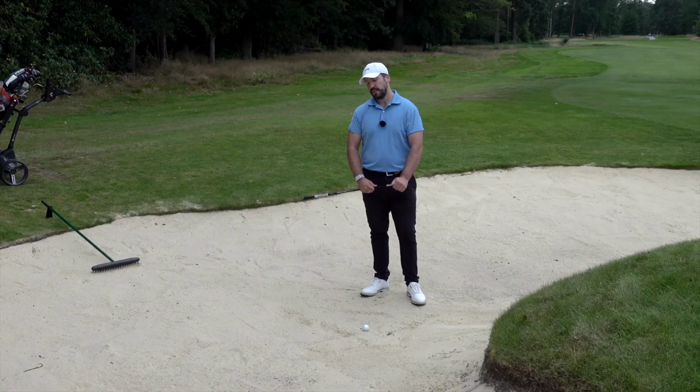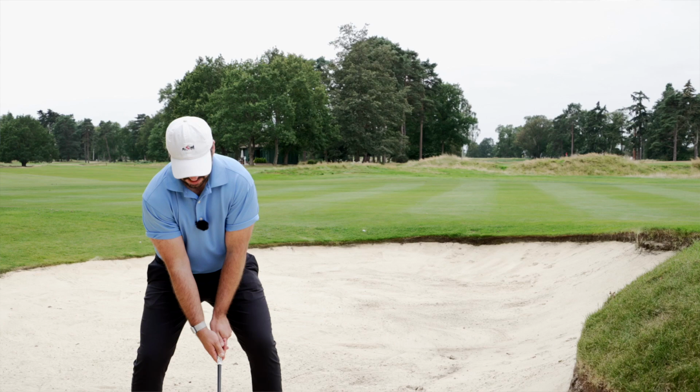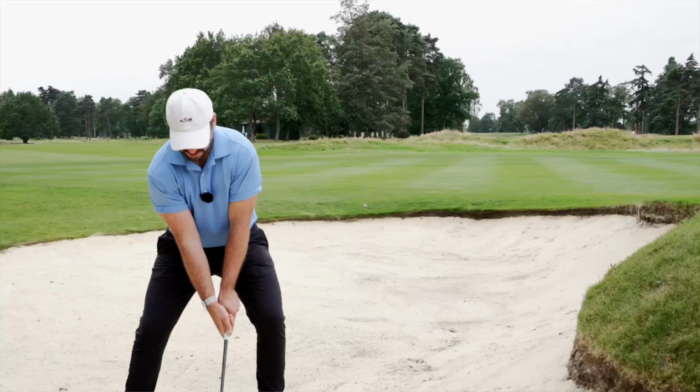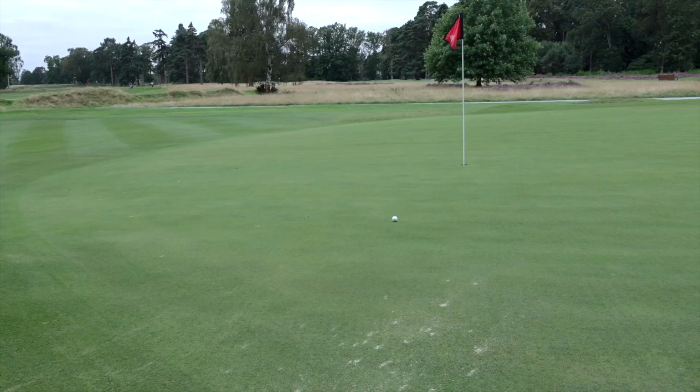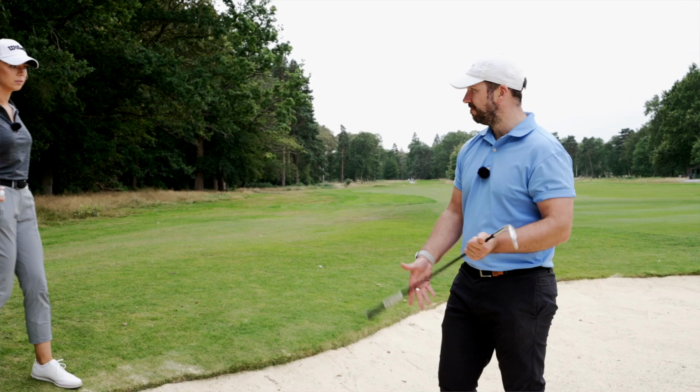Come on. You've not held a bunker shot in ages. And this is a beauty. Just onto the green. A little bit right to left. Shuffle those feet in. Open up that club face. Hands nice and low. Got your landing point. Go on then. Keep going. Great shot. Yeah, that was decent actually. I'd take that one. It's just a little bit too far right, but I wouldn't complain.